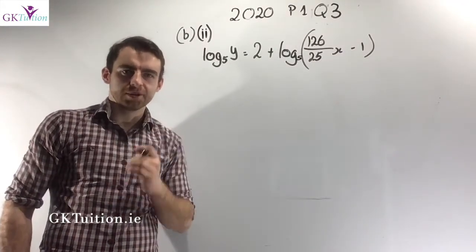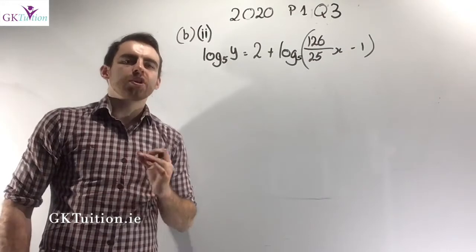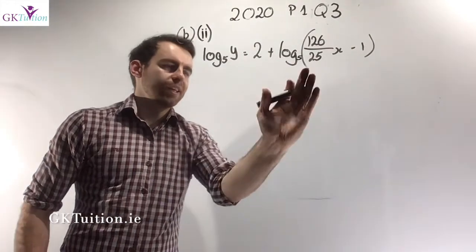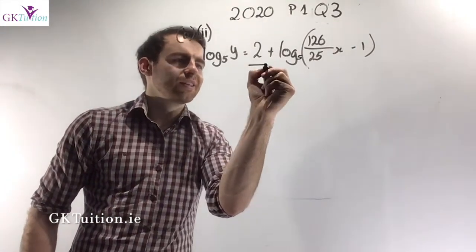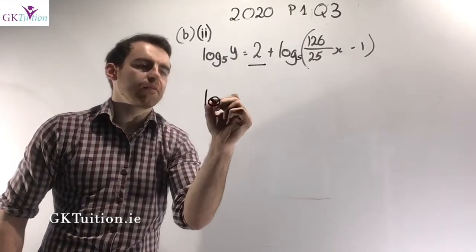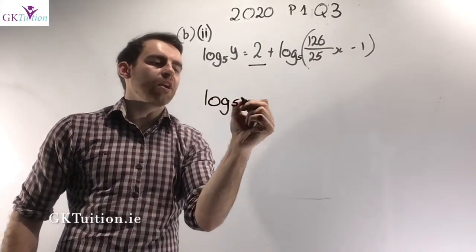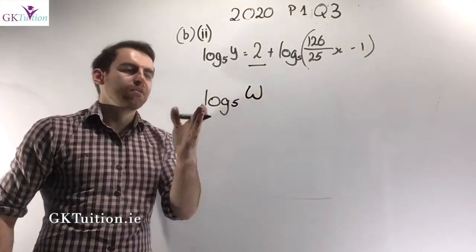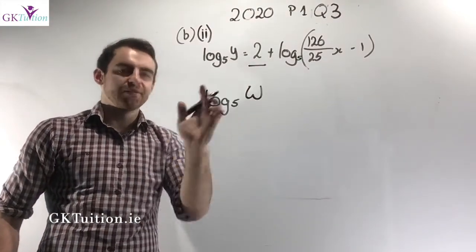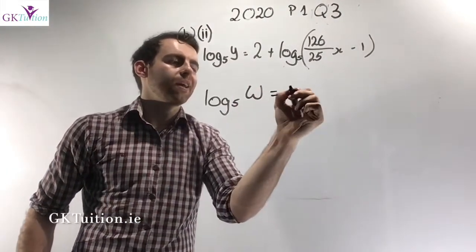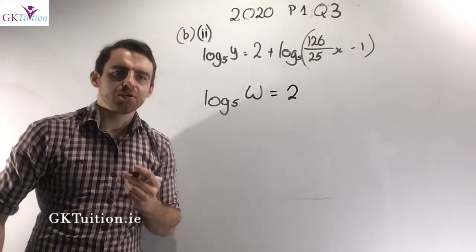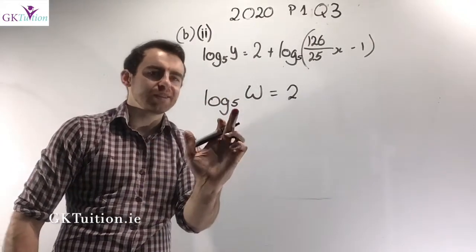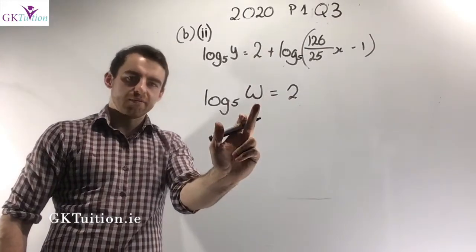So if you go to your maths tables, look on the top right-hand corner. We're going to use that rule on the top right-hand corner. If this is a log to the base 5 and this is a log to the base 5, I want to turn this term into a log to the base 5. Instead of a 2, I want to have the log of something. Let's call it for the moment w. I want to have log of something to the base 5 instead of the 2. Whatever I substitute in there, it has to be equal to 2. And if you look at the rule on the top right-hand corner, page 21 in my maths tables, it tells me that the base to the power of the answer gives me whatever w is.